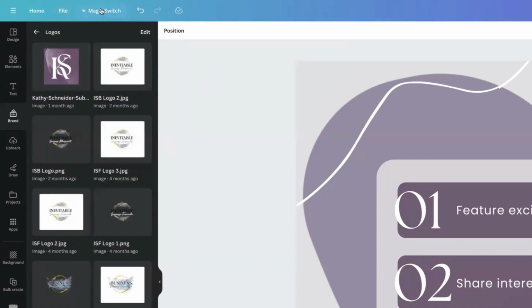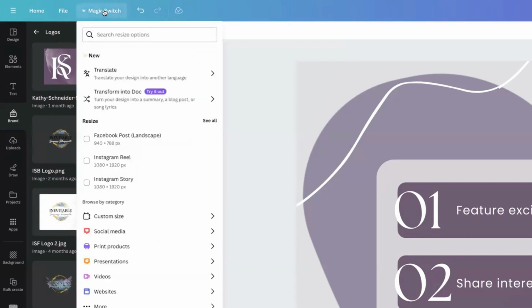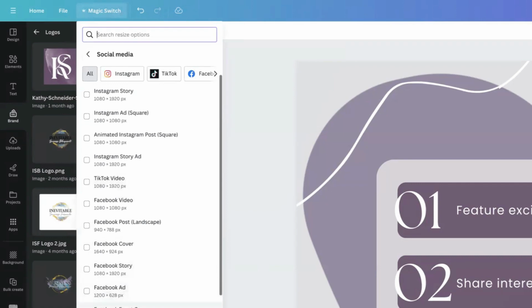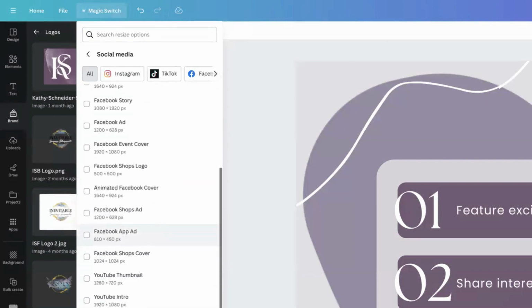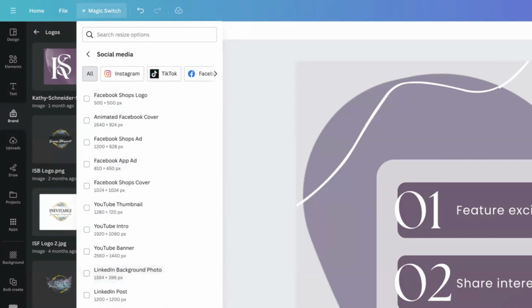But another thing you can do is if I go to Magic Switch here, and let's say that I want to turn this into an Instagram story, or let's turn it into an Instagram post, okay? So I'm going to click this, and I could click more. Maybe I want it to be a Facebook story. Maybe there's all kinds of things I could turn this into. But let's just say I'm going to hit continue.